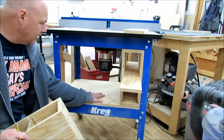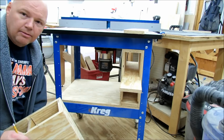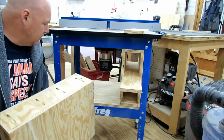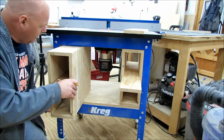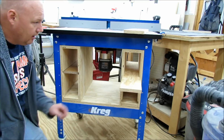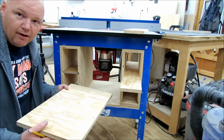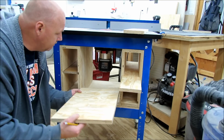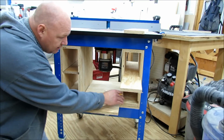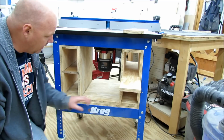Well, as you can see here, I've got the shelf laid inside of there. The measurements on the plans are just right too, by the way. So far, everything's worked out pretty well. All I'm going to do here is just like it shows. It just fits. You slide this up even with your frame, and same with the other side. And then you've got your divider shelf going in here. The way I measured it, I just went off the plans. And then I've got these sitting against the frame, and I just went off the bottom to get an accurate measurement for right now.